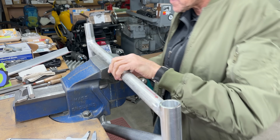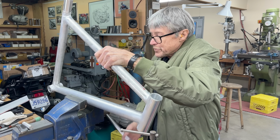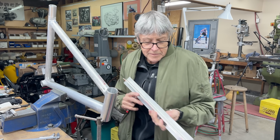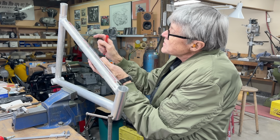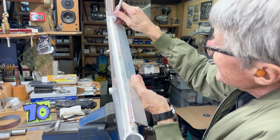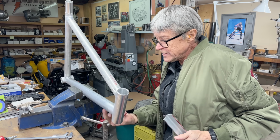How do you mark this? I'll show you. I'm holding it in the vise. I'm holding it carefully. I've got some aluminum extrusion. You could have a right angle. So when you hold it like that, can you see how it's going to be perfectly in line? That is perfect.